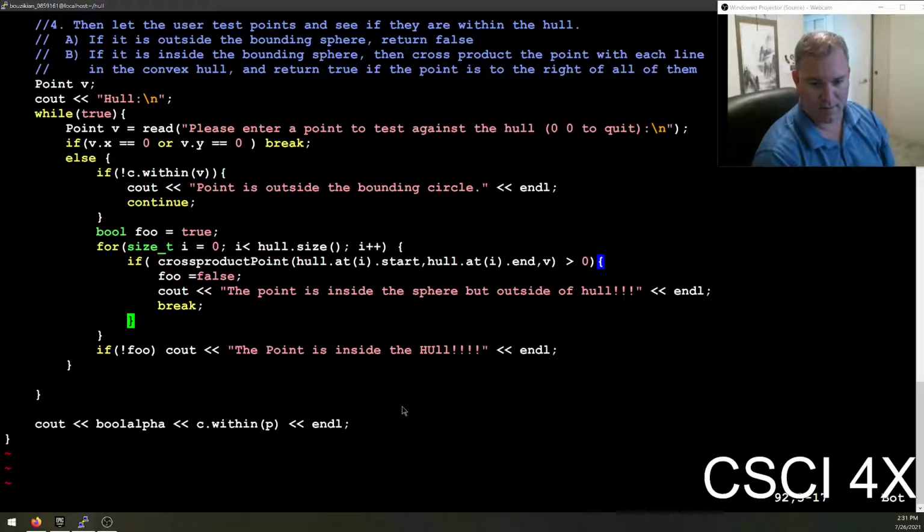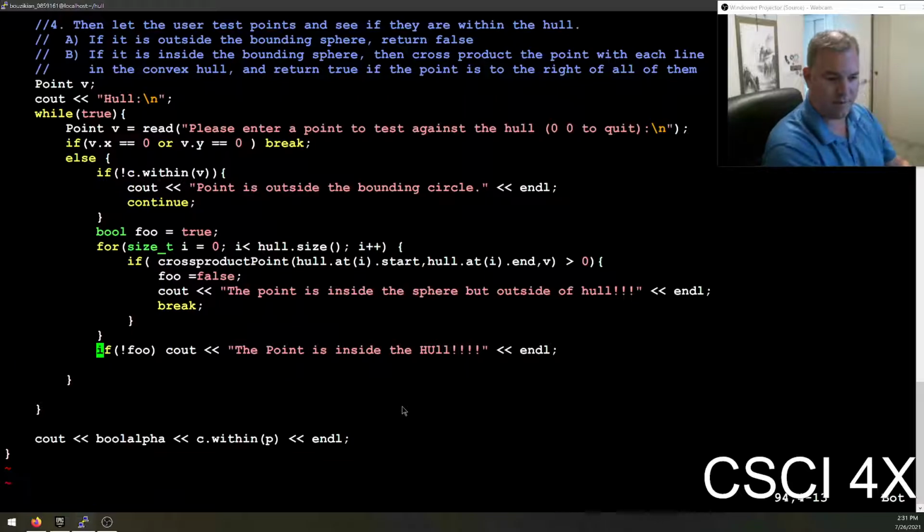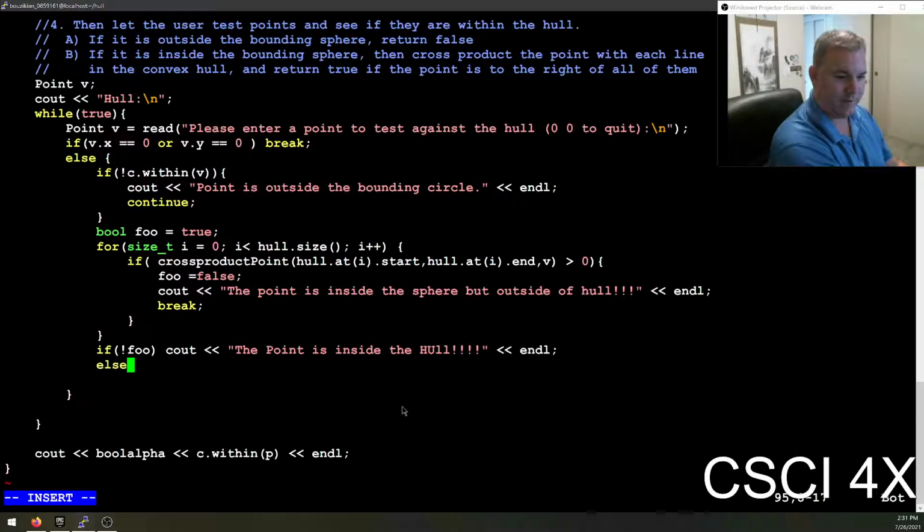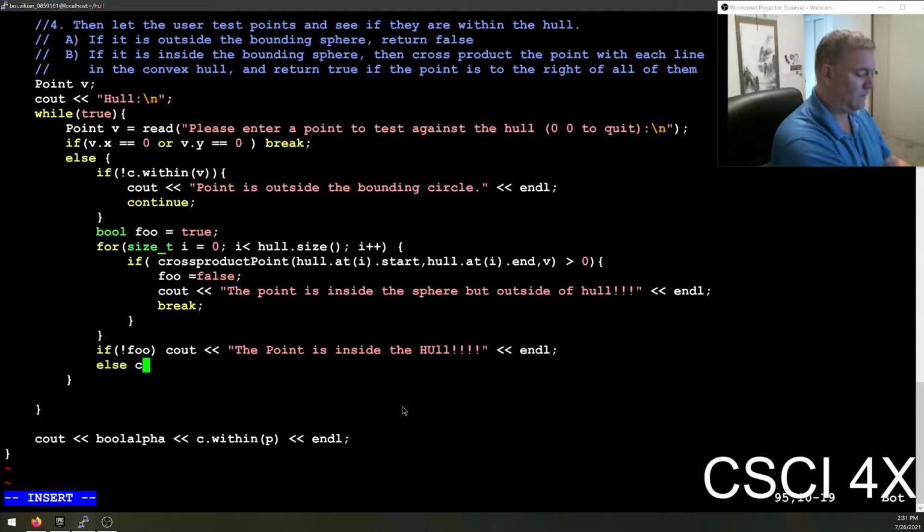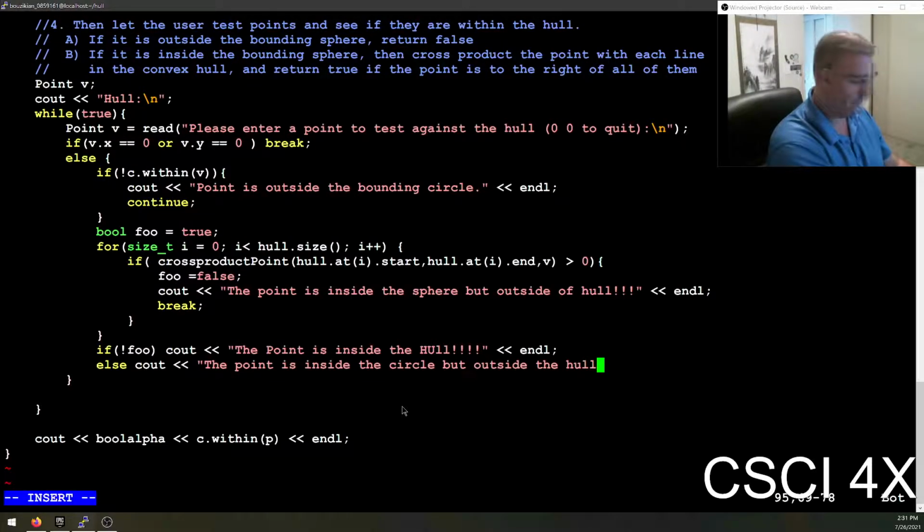I'm not convinced you're doing that right on this one. Maybe you are, but that's your problem. But the bigger problem is, you can say here, else cout the point is inside the circle but outside the hole. There you go.